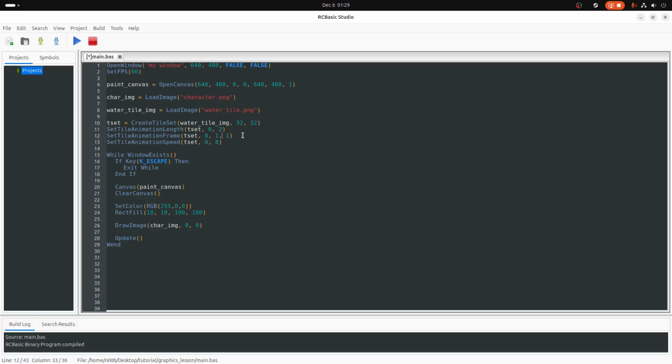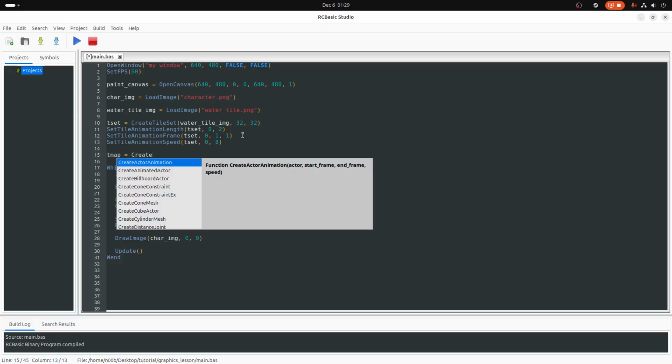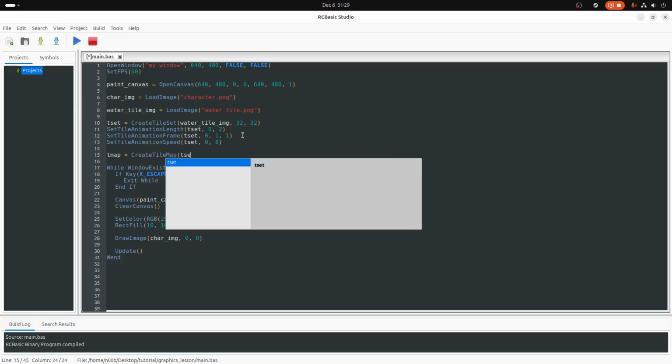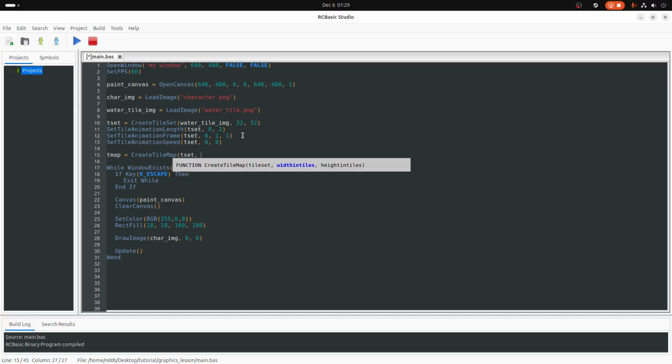So now we've created our tile set and we've animated our tile. We need to create a tile map. So let's just create a tile map. Tmap equals create tile map, and the tile set, our width, we'll set it to 100 by 100.